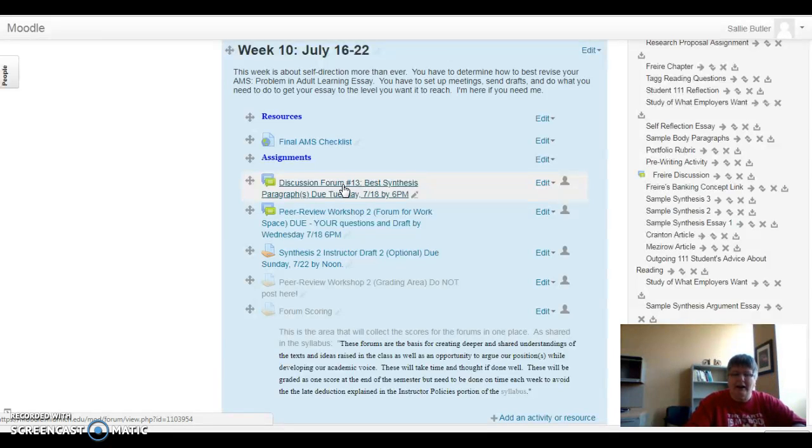And then 3, make sure you post your best so far synthesis paragraph. I don't care what it's from, something that you wrote that you think exemplifies a really strong, good synthesis paragraph. Now, I strongly suggest you look at each other's. I really do, especially if you're struggling at this. Look to see what other people thought were the best. Look to see how they would teach you. And if you've got this down, if you're solid, if you're great, please go and look at your classmates to help some of them that might not have it down so strong.